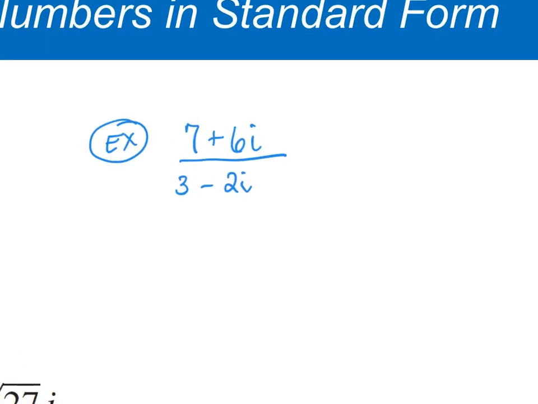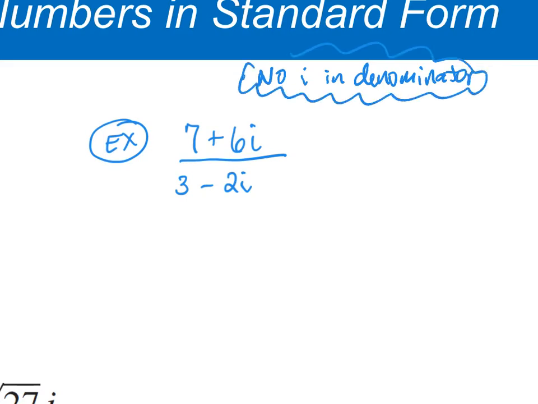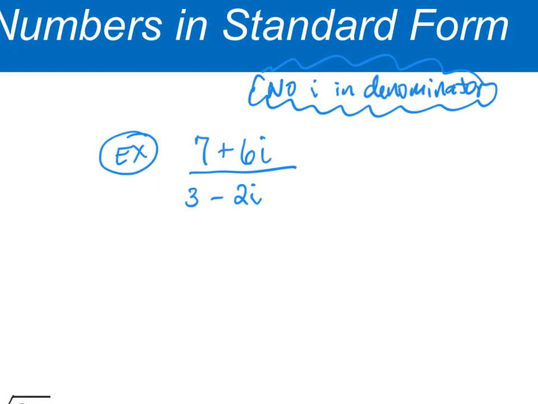When you have division, guys, no i in the denominator. You're not allowed to have an i in the denominator. Just like you can't have a square root. When we have a square root in the denominator, we have to rationalize, right? We have to multiply the top and the bottom by the square root. Well, when you have division, you cannot have an i in the denominator. So we just went through something, and what will cancel our i's is if we multiply by the complex conjugate. So whatever you do to the denominator, you have to do to the numerator. So if I want to get rid of my i's, because you're not allowed to have them in the denominator, I'm going to multiply by the complex conjugate.